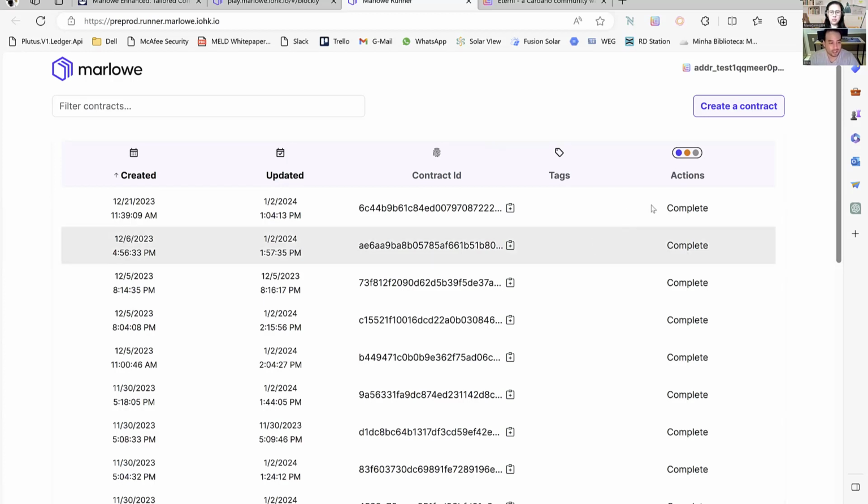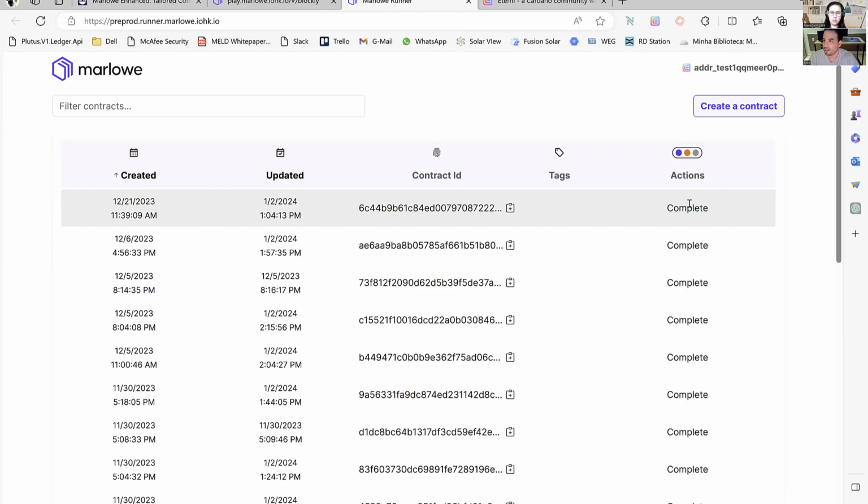You can see here actions. These are really generic actions that, depending on how many steps a smart contract has, are going to pop up depending on the time and use cases.